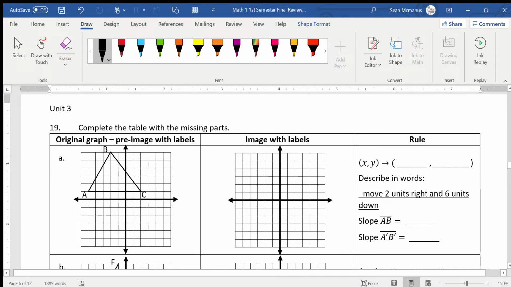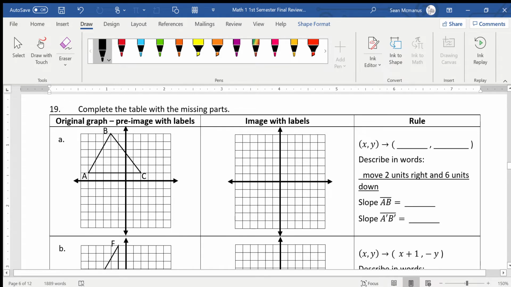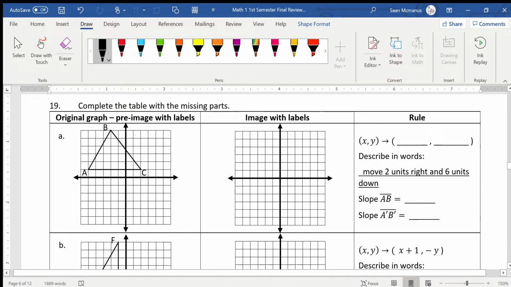Okay, so we're going to continue right here, Unit 3. Unit 3 was a lot of our transformation problems, and I don't know how good the videos will be here for helping with these, because a lot of the techniques we used involved either the patty paper, or we talked about turning the paper so you could see, and those aren't really things that I can do effectively with the computer, but we'll try our best.